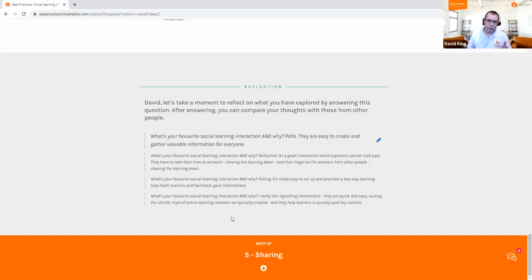I think this is also very valuable for organizations because organizations get this data too. And so you could think about using this reflect in a couple of different ways. We could use it in place of a poll. Instead of saying in a poll, what's your number one challenge with a topic, and then listing what we think are the top 5 challenges, we could just say, what's your number one challenge? And then let people just open answer. And that's good when you don't really know what they're going to say. You might change it to a poll later once you've run the reflect activity through 100 learners and you can see it's really just these 5 things.